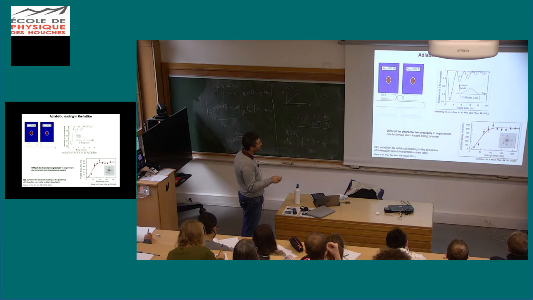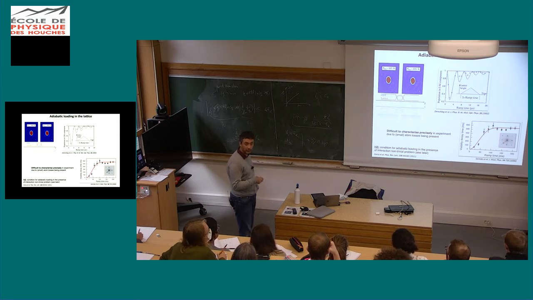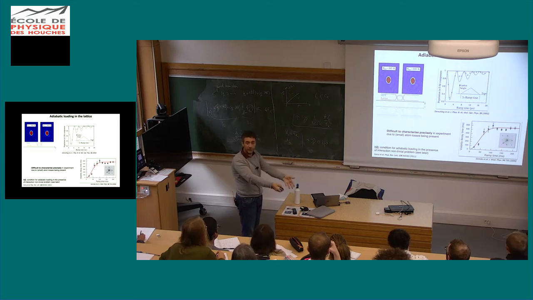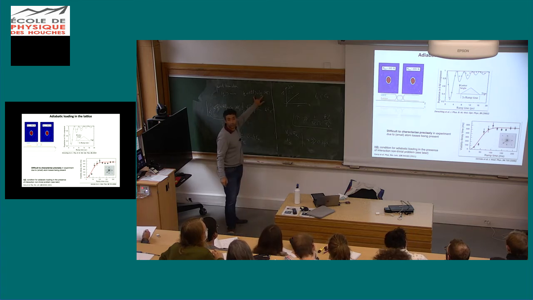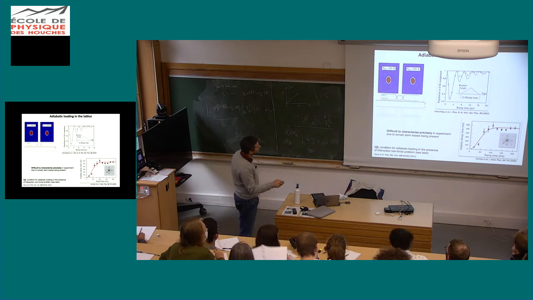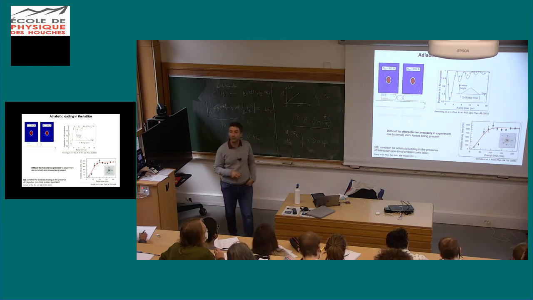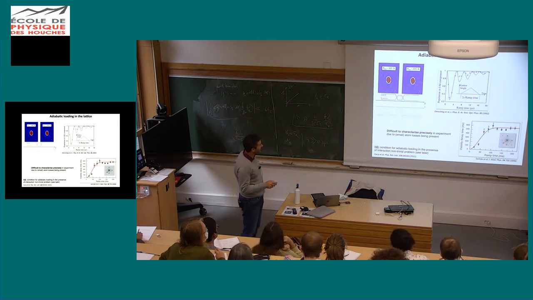And what you see is that if the ramp is of a relatively small duration, then you can lose quite a lot of atoms in the 0 h bar k component, which means that you have excited a lot of atoms. So you have put atoms in the higher bands, these 2 h bar k's or 4 h bar k's and so on, which is what we wanted to avoid. And if you use a longer time scale for the ramps, then it looks like you're going towards a better adiabatic loading of a lattice. But as you see here, it's not that close to 1 either.